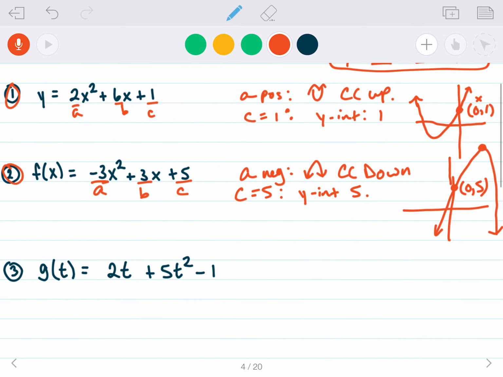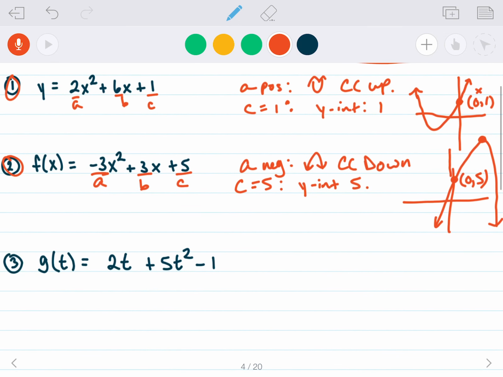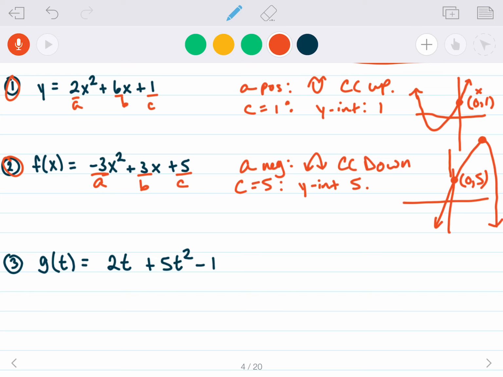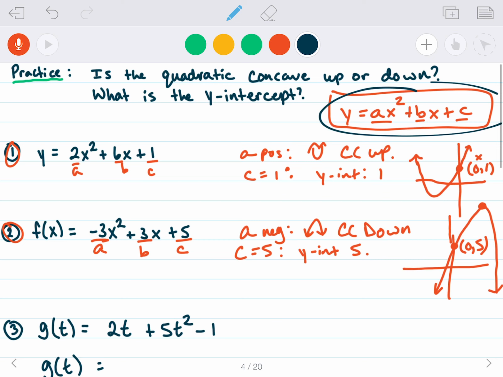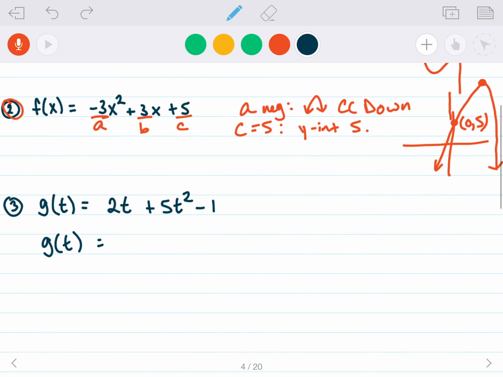Are we in standard form? Well, yeah, but we have things rearranged a little bit. So if it helps you, write the highest power term first. I'm just going to rewrite this so it looks just like standard form up here. And standard form has the x squared term first. So the x squared term is a positive 5.